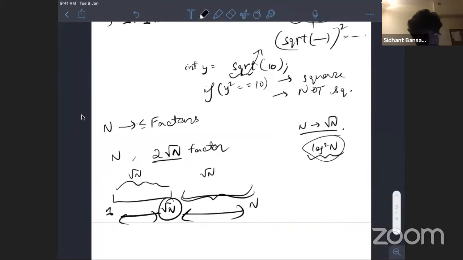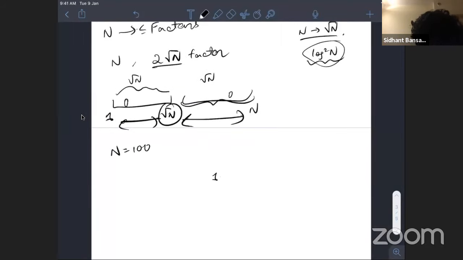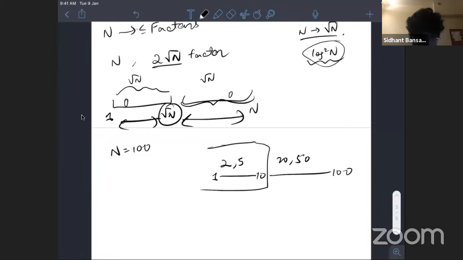The reason is because every factor should be paired, right? Example, let's take n equal 100. Then you say basically the factors between 1 to 10 and between 10 to 100. So 10 is a square, so just ignore that. Let's say 2 and the complementary guy is 50. Then there is 5 and the complementary guy is 20 and so on. Basically all the guys before the square root value have a complementary guy ahead. The 2 matches with 50, the 5 matches with 20, right?